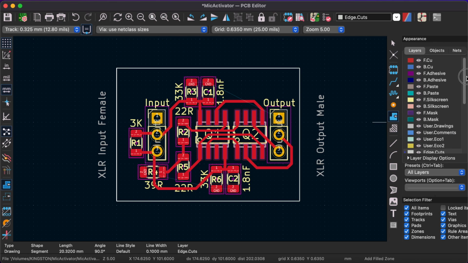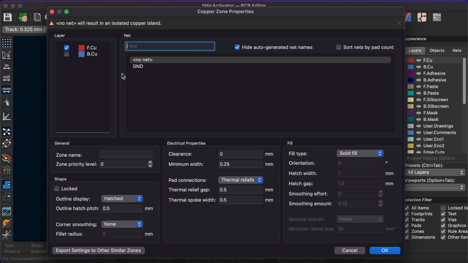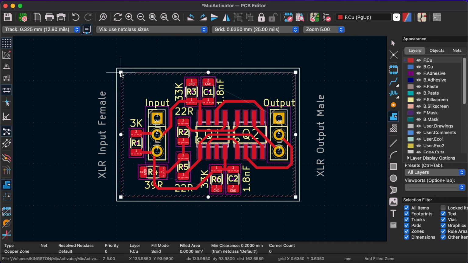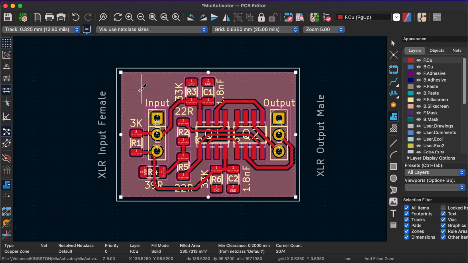I can accomplish this by selecting an option to add a filled zone, and drawing the area that I want to be filled on the front copper layer. I want to disable thermal reliefs because my ground rail is going to pass through pads on some of my components, and I want it to make a totally solid connection. Pressing B on the keyboard will update any filled zones that we've created. So far, this puts copper across the whole top layer of the board while keeping a small space between components and traces so nothing shorts out.